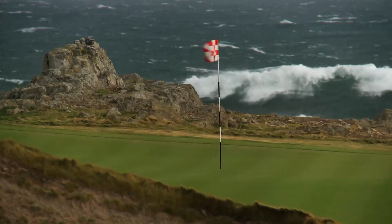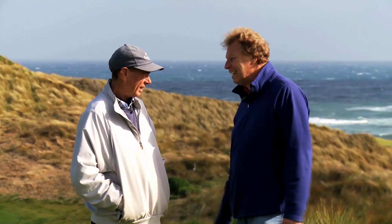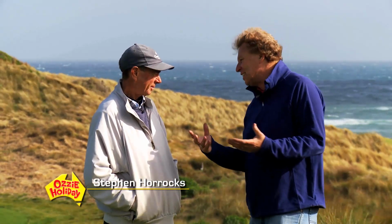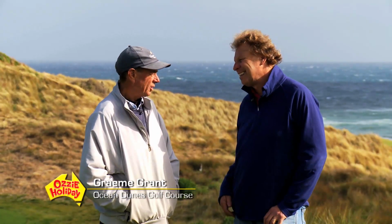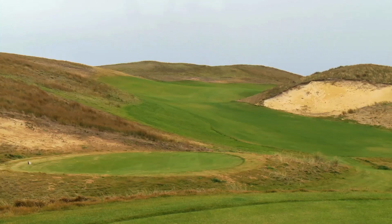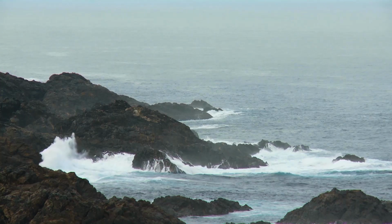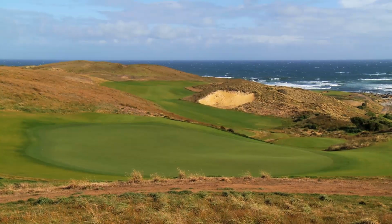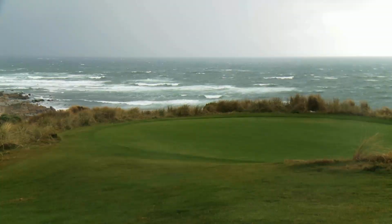Now Graham, we're on the site of your new golf course development here at King Island. This is Ocean Dunes. That's right, yes. Now the first thing that strikes me is what an amazing location. Yeah, well we had quite a lot of land to choose from on the coast of King Island. 64 kilometres of links land, perfect for golf from one end of the island to the other. The west coast is a pretty rugged coast, and because of that ruggedness over the years you get these massive sand dunes forming. We plan to open on the 23rd of January of next year.